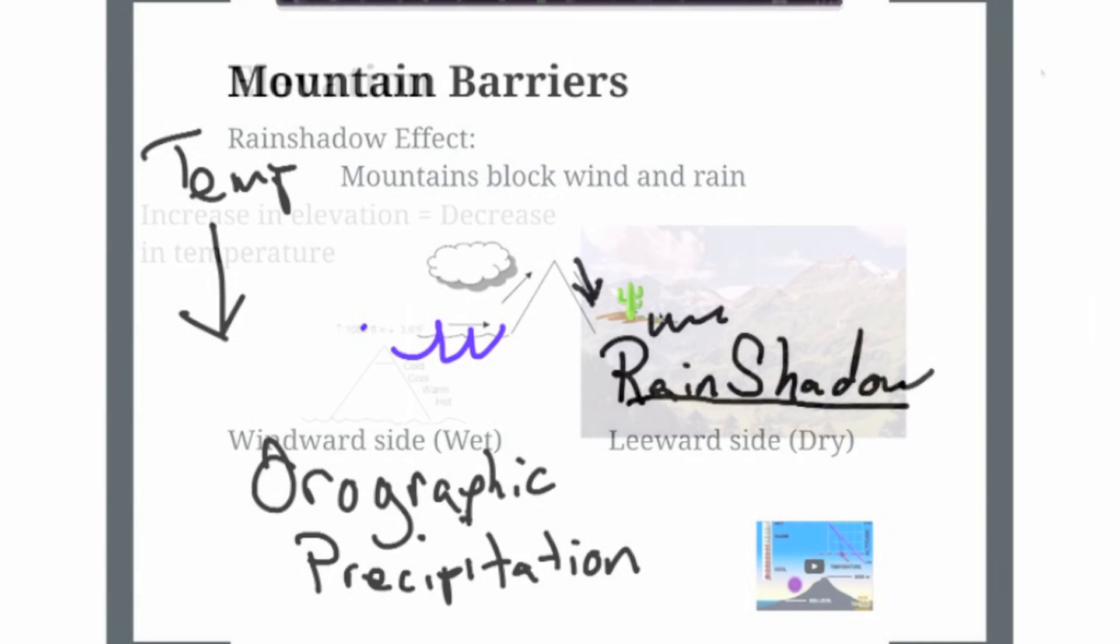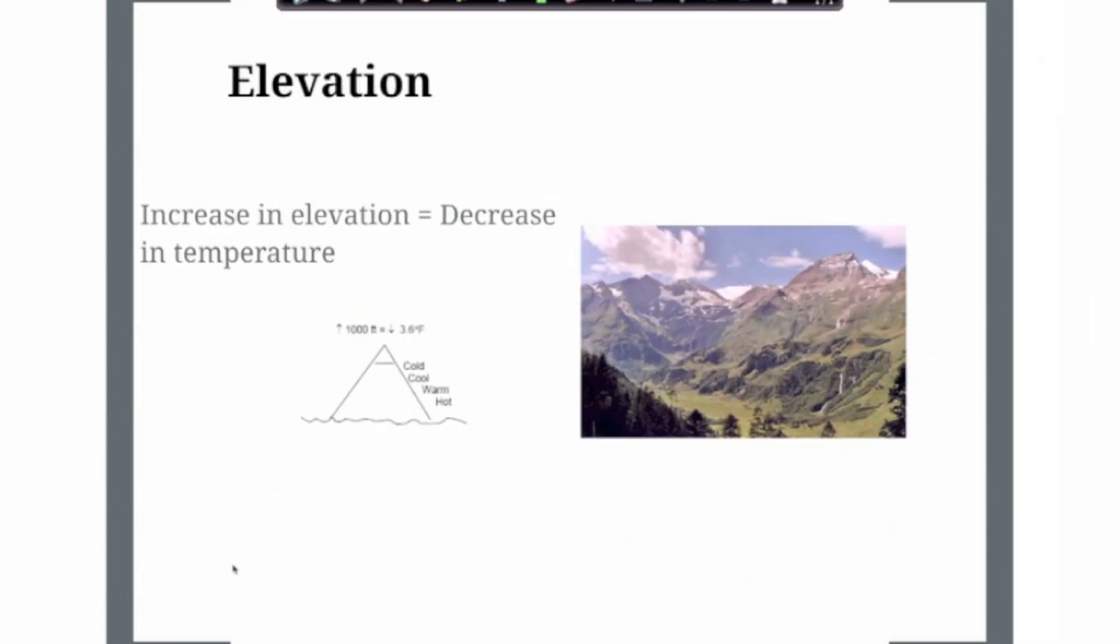That's the M for mountain barriers. The E for elevation. You guys know pretty much about elevation, so I'm going to do it really quick. I'm going to draw a line of latitude and two dots. We've got city A and city B. City B is near sea level, let's say 50 feet above sea level, and city A has a lot of mountains, 5,000 feet above sea level. So even though these cities have the same latitude, city A is going to be much colder than city B.